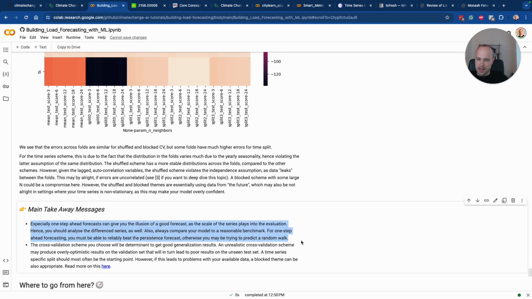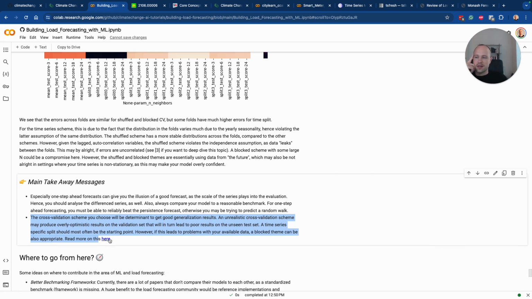For one step ahead forecasting, be careful. There may be an illusion of a good forecast, even if it's not. This is the case if the time series is non-stationary, so you may have to work on the difference series if it is a non-stationary time series. And then there's the cross-validation scheme that you have to think about. It really depends on how much data you have. Make sure that you have all the seasons of the year included and that you're not creating leaks through the autocorrelated features. For example, if you have a long window in the past, make sure to have large blocks so you can cut away these parts. But I recommend reading this paper.